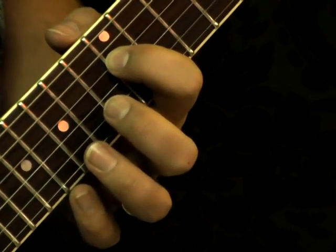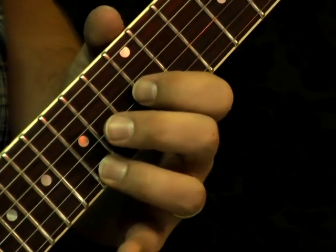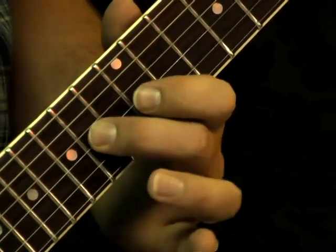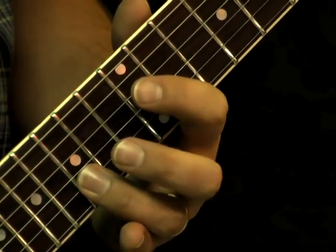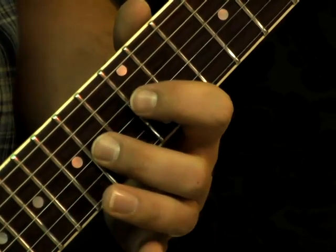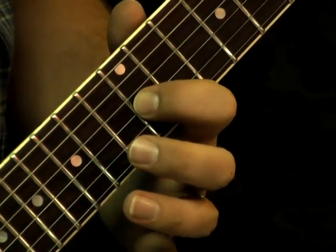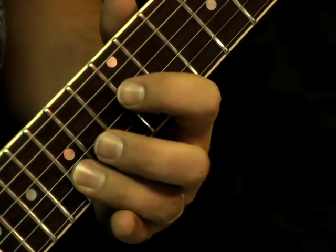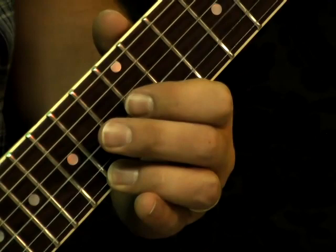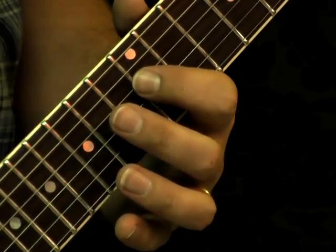So let's try just a pinch faster, but with the beat. 1, 2, 3, 4. One finger at a time. A little faster. Okay, a little faster. 1, 2, 3, 4.